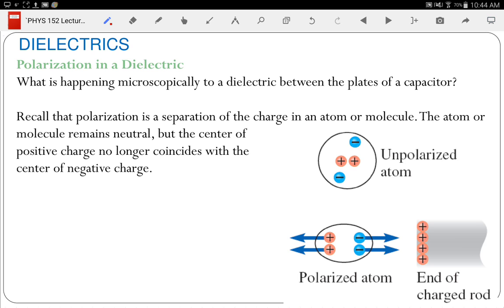If they use those, then your capacitors actually have a side that they mark as the positive side because the dielectric already has a dipole moment. But if it has no dipole moment, which is what we're showing here, it's unpolarized, and you can use the capacitor in either direction. When you put charge on it, the positive charges are attracted to the negative plate, and the negative charges to the positive plate.